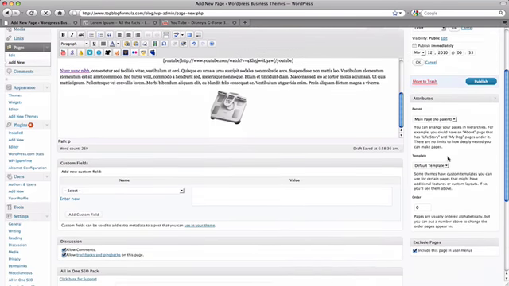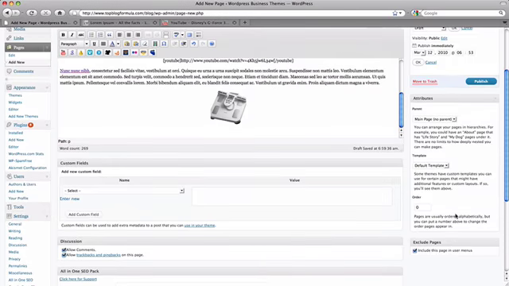Another area where you want to pay attention is right in this area that says template. Now, depending on the theme that you have, the theme comes with a variety of templates. So it just depends on what type of theme you received with your blog. What you want to do is click on this drop down, and you will see the different templates that come with your theme. And you can go ahead and choose which template you're going to go with. Okay, so that is another important little spot here.